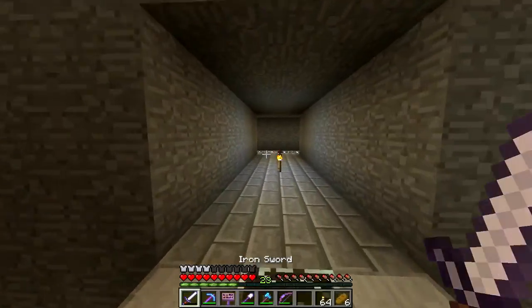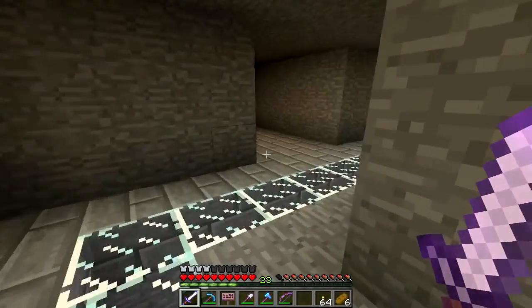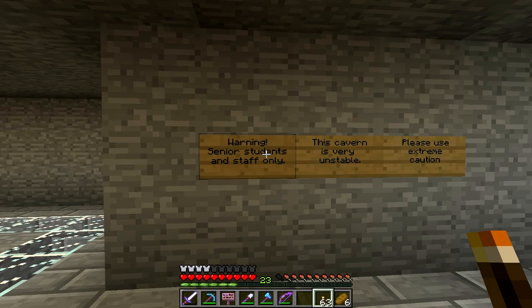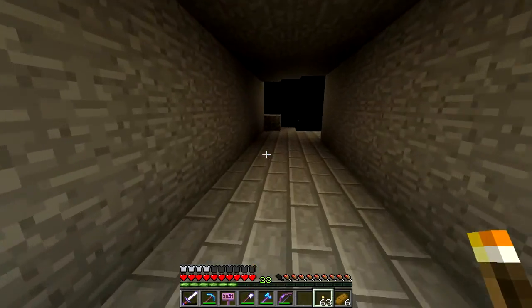Let's check out the Rumbling Cavern. Oh boy, that just sounds so friendly, doesn't it? Oh gosh. Warning, senior students and staff only, this cavern is very unstable. Please use extreme caution. Wonderful.